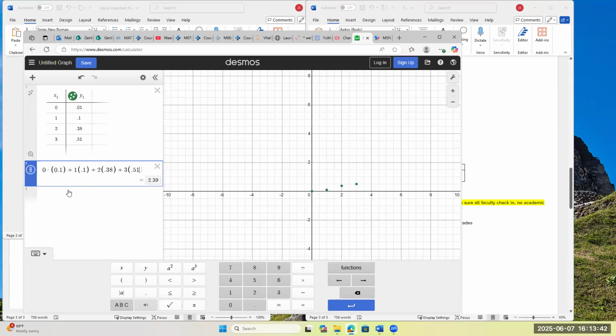The shortcut for doing this is if I have all of my data in a table like this, instead of typing it all out here, I can use my Desmos total function, and then I can tell it to calculate each of these multiplications, the X variable times the Y variable, and sum them all up. And that looks like this: total, X. And to get the underscore, I'm typing the underline.